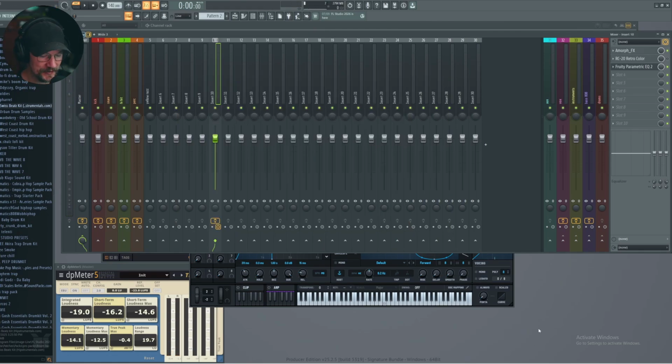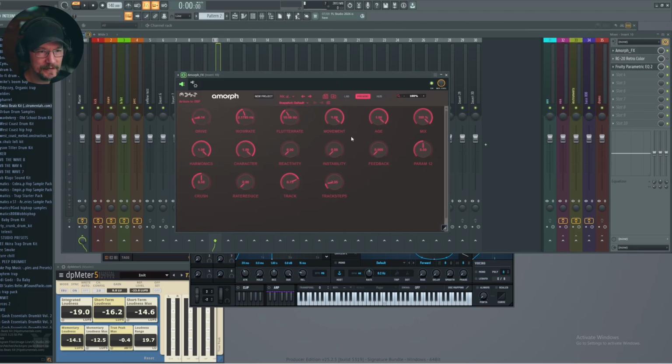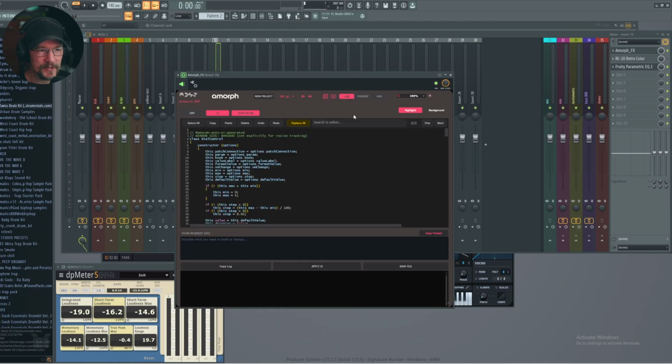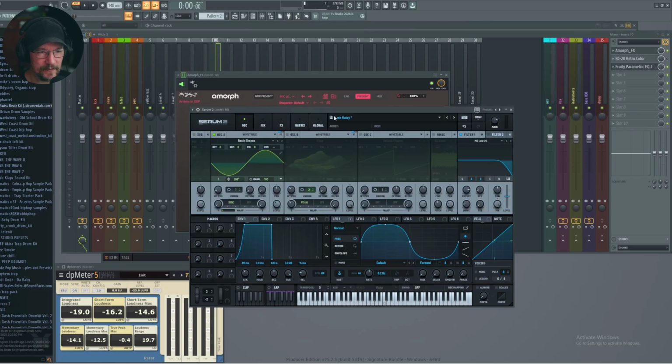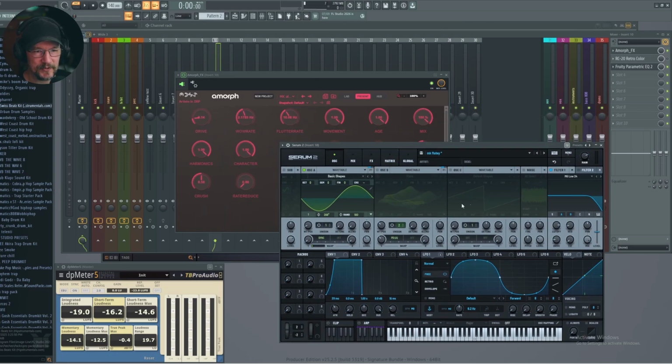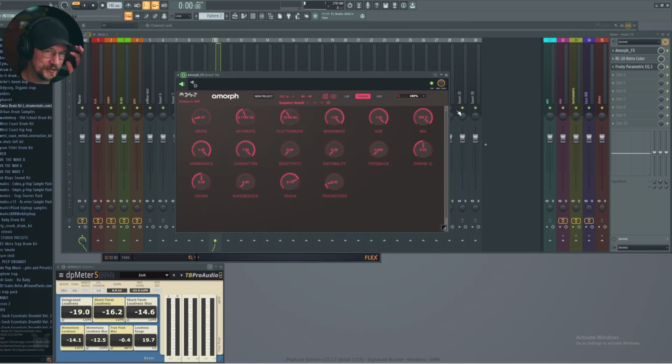Ain't gonna lie. So that's how you use Amorph. You do exactly what I showed you, and you can't go wrong. Pretty cool. Is what it is. It's basically a plugin that you can create your own plugin. It's very basic. I mean, you see that, just some knobs, but so is everything else. The only difference between this and that is you get little pictures, like a picture book and a novel.